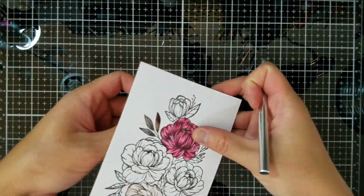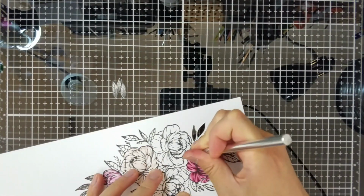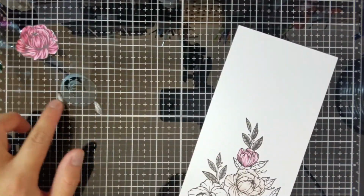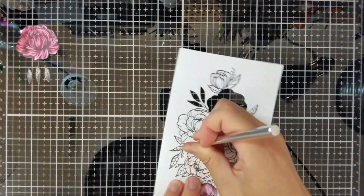So I've got 3 flowers and 11 leaves colored. And yes, this is done on purpose. I will use my trusty swivel knife to cut out the images. The nice thing about these bold lines is I don't have to be super precise cutting out this image, especially after having a little bit to drink.